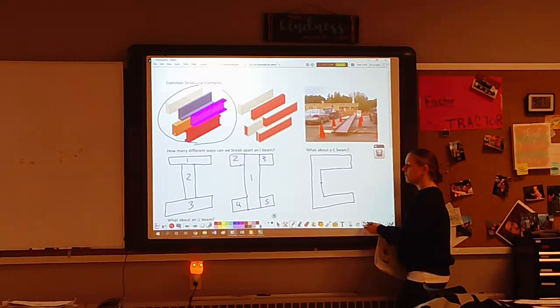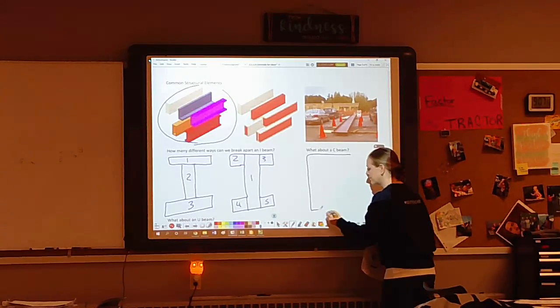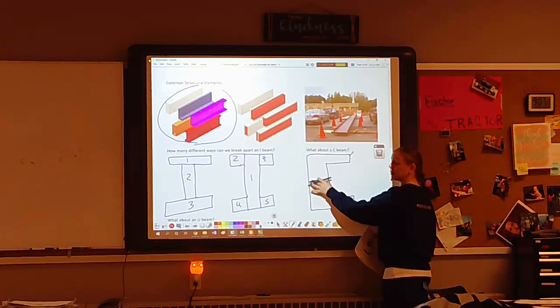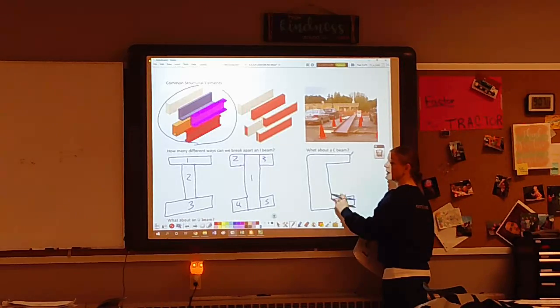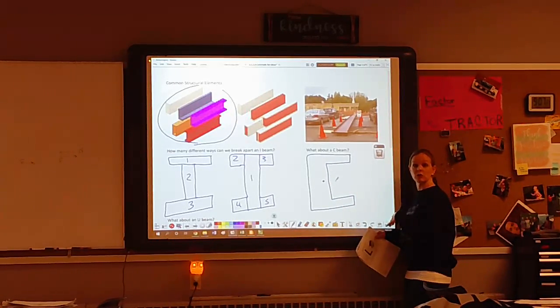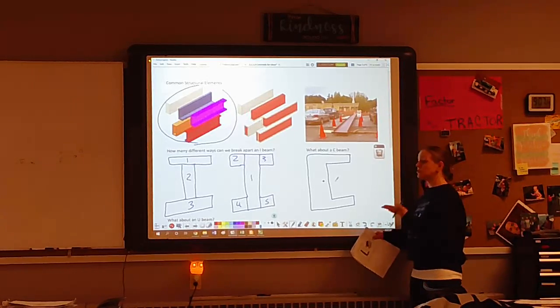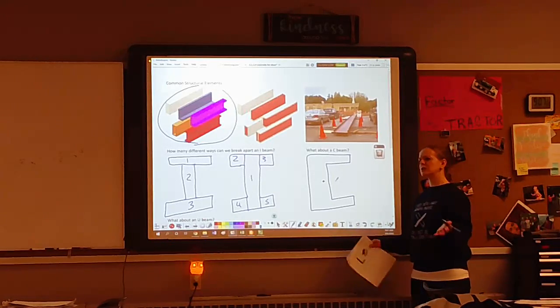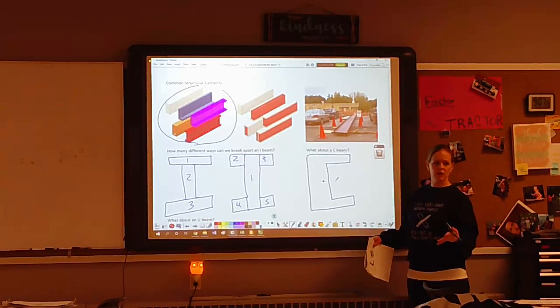So we have to be really careful when you make your shapes that you actually get a centroid. If you make a C-beam, I would make it thicker here, skinnier here, because then your centroid is going to actually exist within your item itself. So you want to make sure you have something you can balance. You don't want it top heavy or bottom heavy.